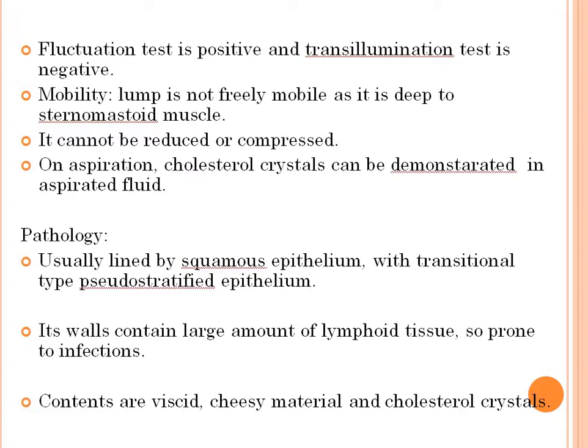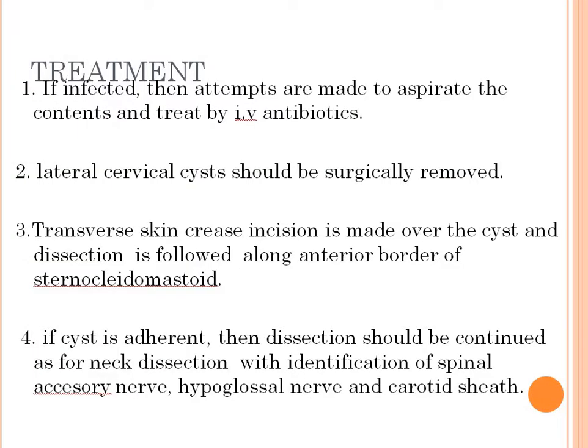Pathology: usually lined by squamous epithelium with a transitional type of pseudostratified epithelium. Its wall contains a large amount of lymphoid tissue, so it is prone to infection. It contains some viscid, cheesy material and cholesterol crystals. Well, the treatment, if infected, attempts are made to aspirate the content and treat with IV antibiotics. Lateral cervical cyst should be surgically removed.